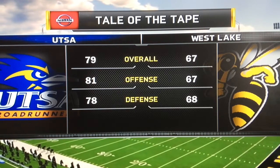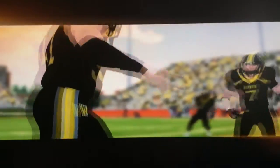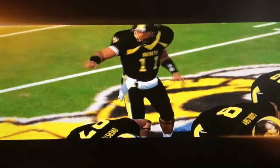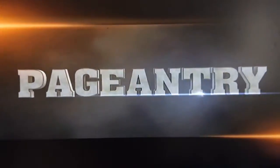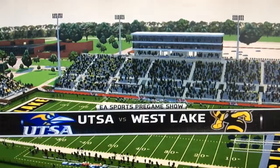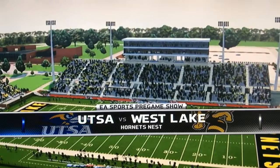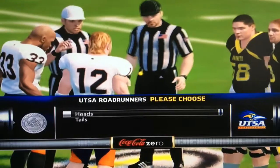Westlake will be starting in the Independents, and unless they make the National Championship — which they obviously won't — they'll likely win around three games, then move to the Mountain West next season. They have a few uniform combos, but today they're going with all-black home jerseys with the regular helmet. UTSA is going with white jerseys and black pants. Welcome to Burmester, Utah, just a few miles west of the Salt Lake.